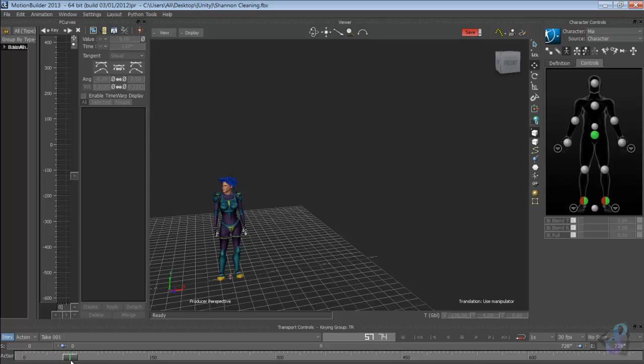The first jerkiness is around frame 130. Look at the right hand and shoulder. Oh, we passed it. Here we go. Look what happens. What is that? Let's take a look.